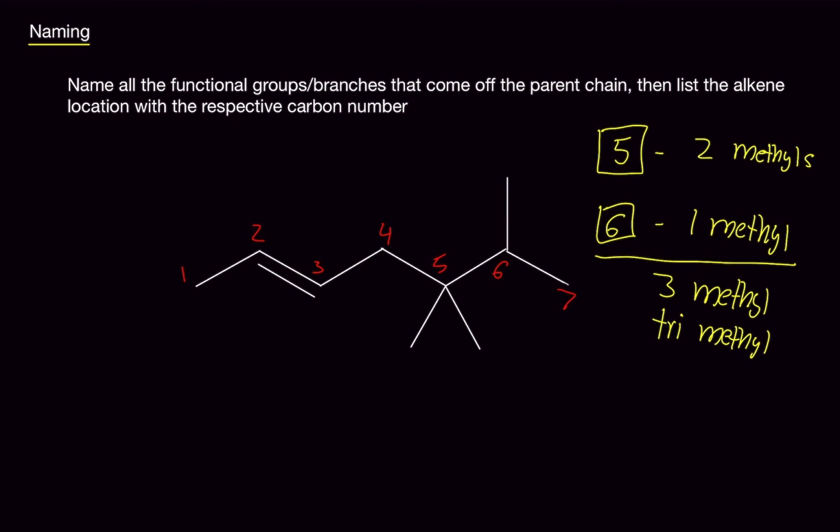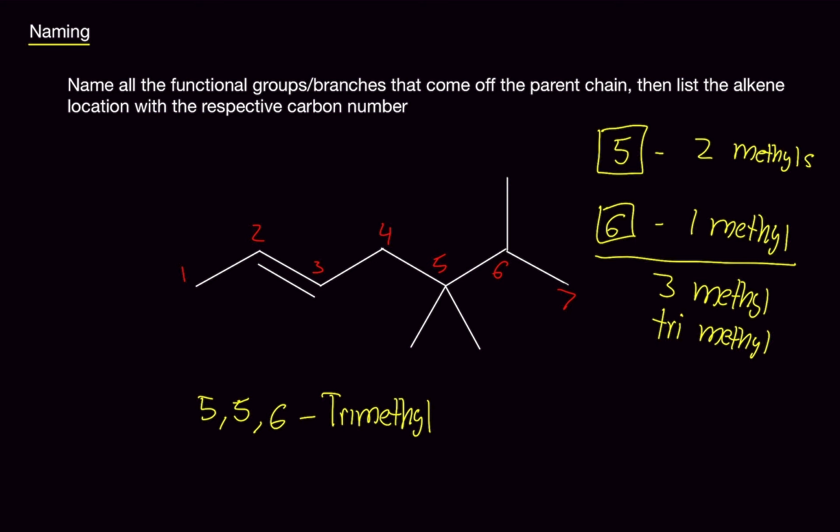Well, what we need to do is now name this molecule by first listing where the substituents are located. So remember, when we separate numbers with numbers, we use a comma. But if we separate a number and a letter, or a letter and a number, it's a hyphen. So this is going to be 5,5,6-trimethyl. Once again, I'm saying that we have a methyl group located on 5, a methyl group located on 5, and a methyl group located on 6, which is 3 methyls.